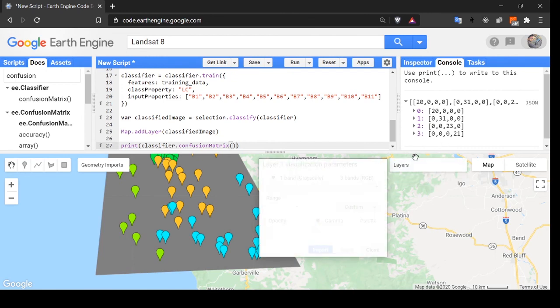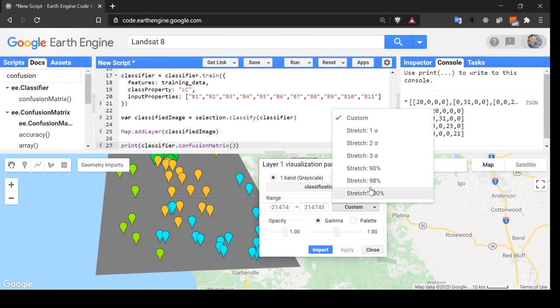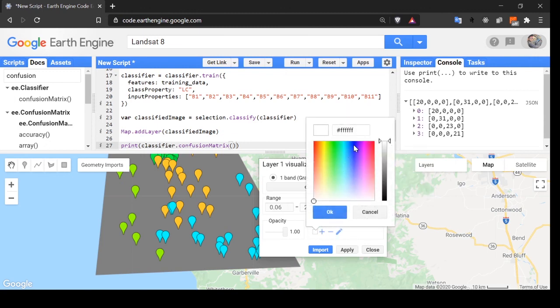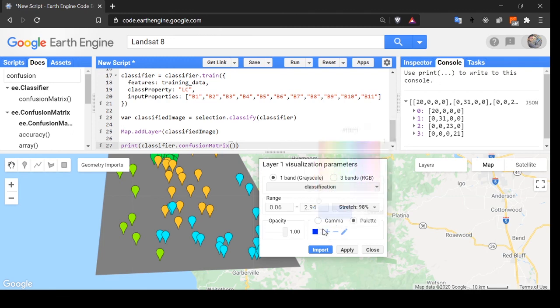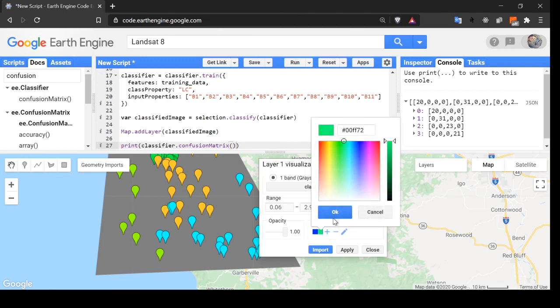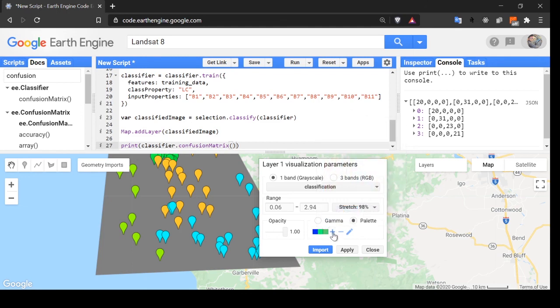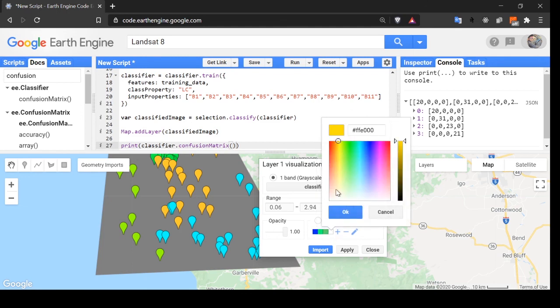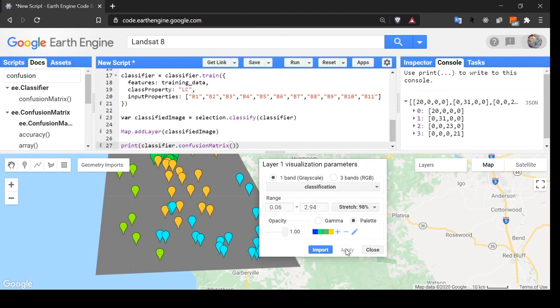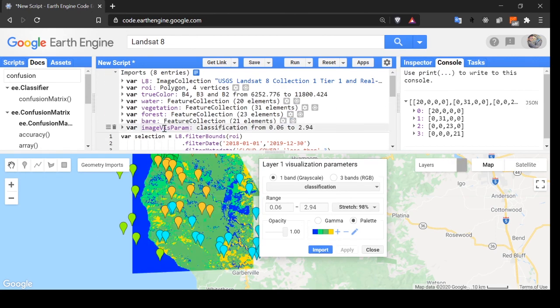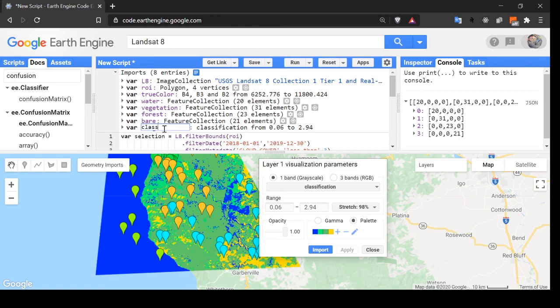I haven't added the visualization parameters, so it has been like this. Let me add it again. I'm going to apply and import it. It has been imported, so I'm going to enter the name as classified.